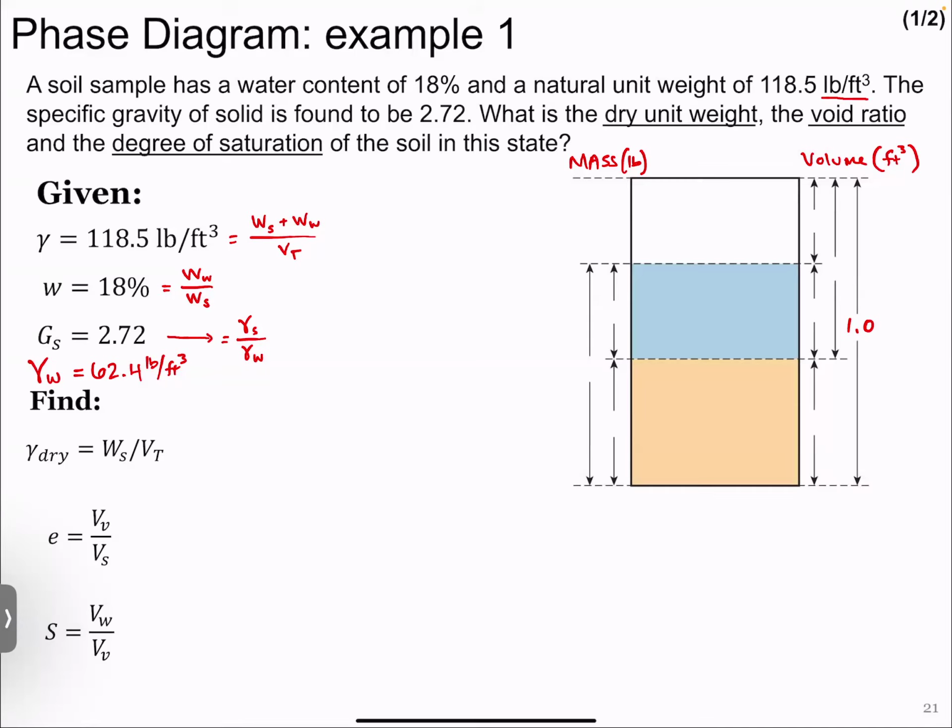And once we do that, we can fill in the other side of the mass, 118.5. Sorry, that's an 8 right there. And remember, the mass of the air up here is 0. So what this equals is 118.5 pounds divided by 1 cubic foot. It's essentially what unit value or unit weight is telling us.